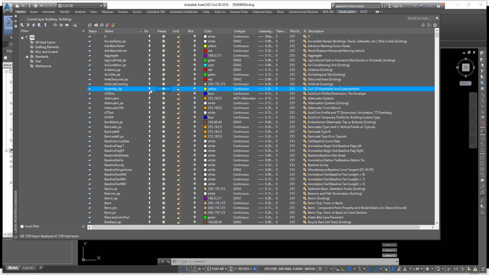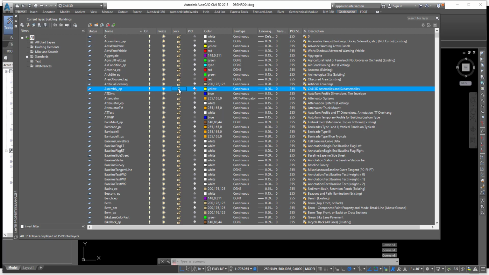If I just click on this light bulb, and for example, I issue the erase command and then use my selection tool All to erase everything, even if I don't see the objects on a layer that uses the light bulb to turn off and on, it will still delete it. Okay? If I freeze it and use erase all, it won't delete it because it's frozen in place and turned off.